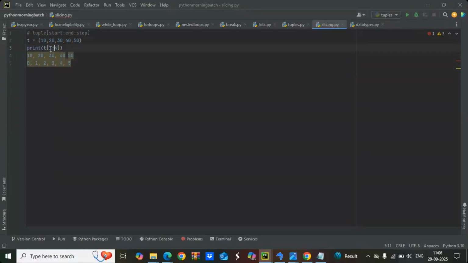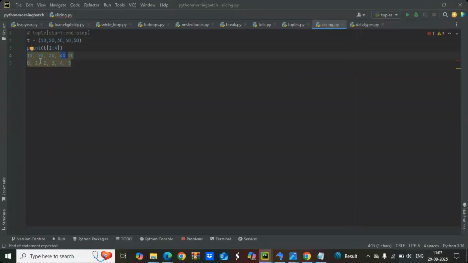It means start and stop. Start is the first index, so it begins at the value 20. Then the stop value is 4, and the fourth value is 40, but it stops before that.